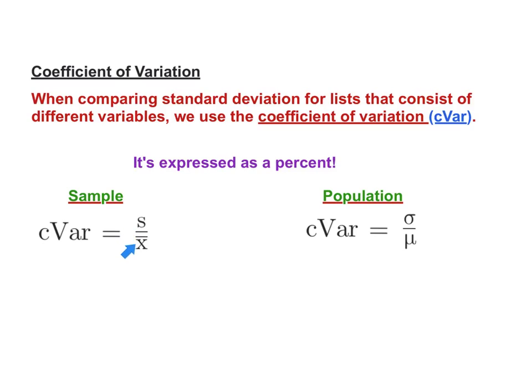Okay? So over here, all the different symbolism has to do with whether it's sample or population. Remember, s is the sample standard deviation. The x with the bar over it, this is not an equals sign, I know that looks sort of like an equal sign, this is the x with the bar over it. That means the sample mean. Standard deviation divided by sample mean. For population, sigma is the population standard deviation. Mu is the population mean. Again, if in your notes you want to write in words standard deviation divided by mean, write that down, because that's all it is. That levels the playing field.